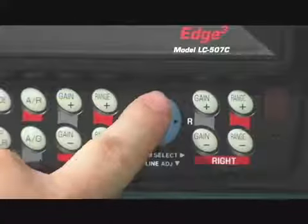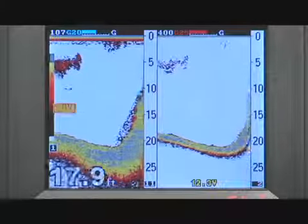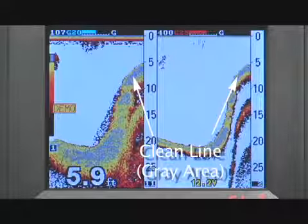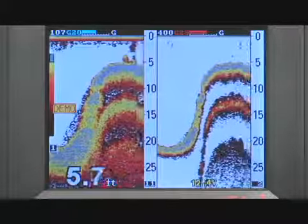Pressing the up and down keys change the clean line level. Clean line cleans out the signal display for higher strength sonar signals. This feature is very useful for identifying fish holding close to the bottom. The clean line will need to be adjusted differently for different types of bottom.